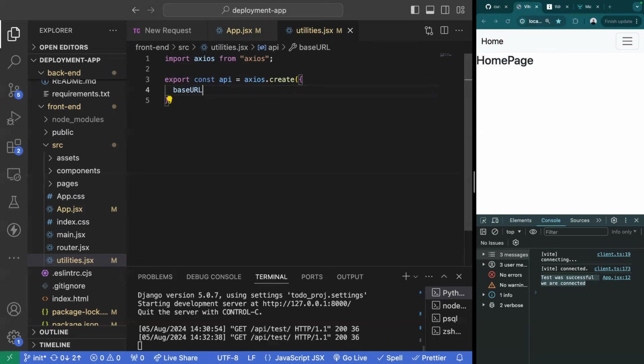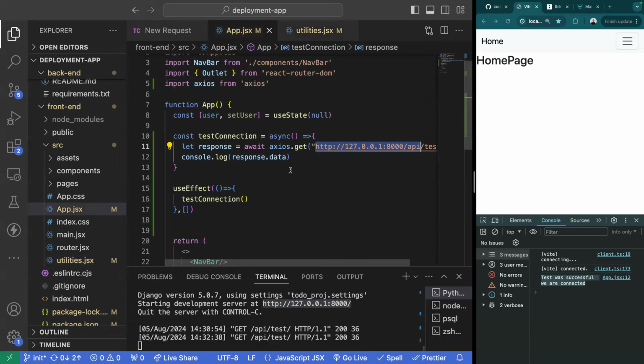In this case, one of the configurations that I want to add to it would be my URL here. I want it to have a base path or a base URL where it goes to API. This is going to interact with my backend API every single time. And notice I'm utilizing the export, not export default. That's because I'm going to have multiple functions that will interact with my API inside of this utilities.jsx. But I'm still exporting the actual API variable.